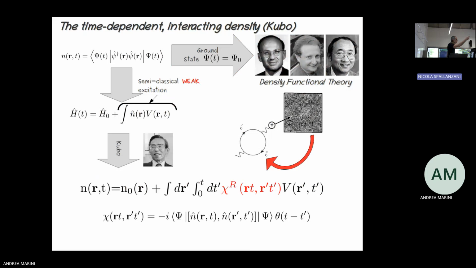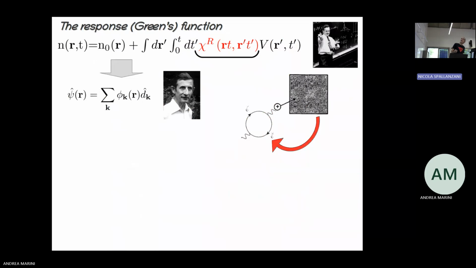Well, Kubo has another, more physical message, that is the fact that when you perturb the system with a potential V, this potential is one-body, then at the lowest order in the interaction, the system creates this polarization. So what is this polarization? In order to understand this polarization, you have to do a little bit of a step forward by using second quantization, that is Dirac notation.